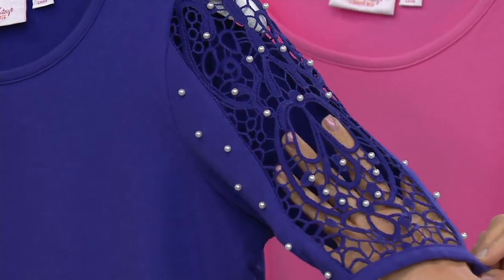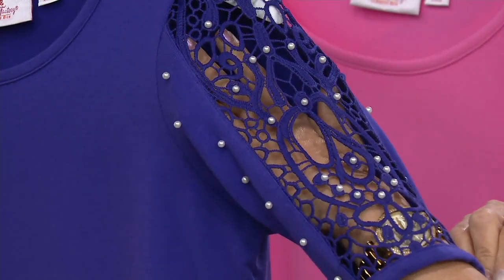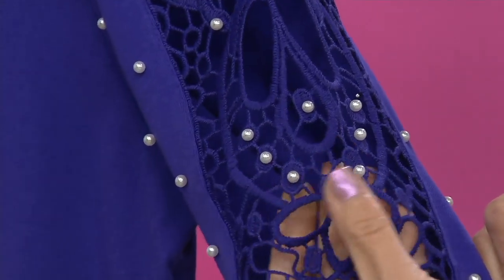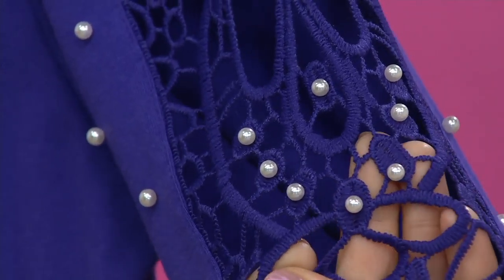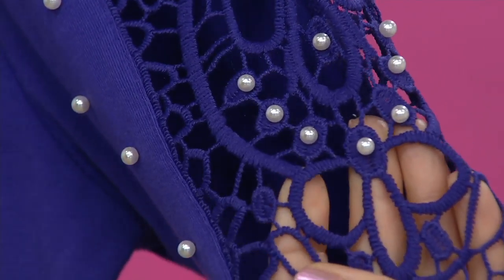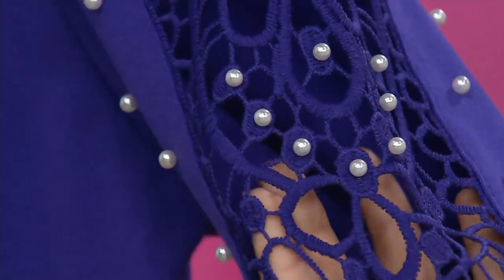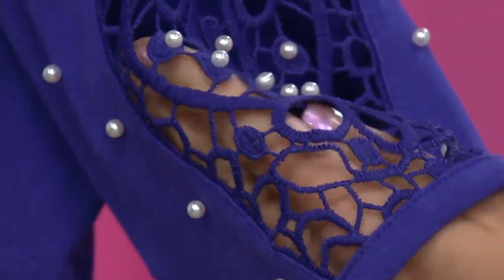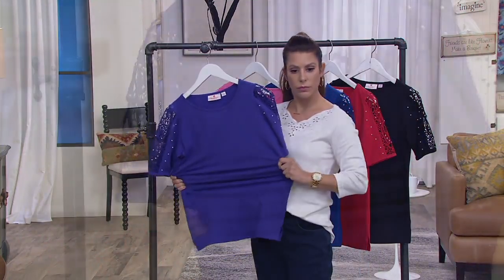What makes this t-shirt a wow is that beautiful inset lace pattern, and we've found a way where the pearls can be clamped on like a button on a jean — it has a post, almost like an earring. When Jean Vice first brought Quacker to QVC — and we have been at QVC for 25 years now — anything done with pearl had to be hand-sewn onto the garment, which was very time-consuming and expensive. Now it can be done with a machine, so we get to bring you that extra added touch of elegance.